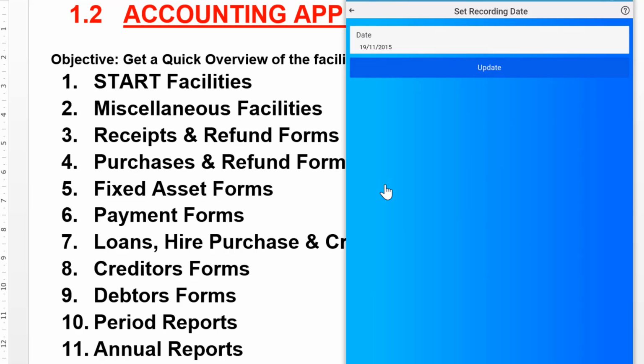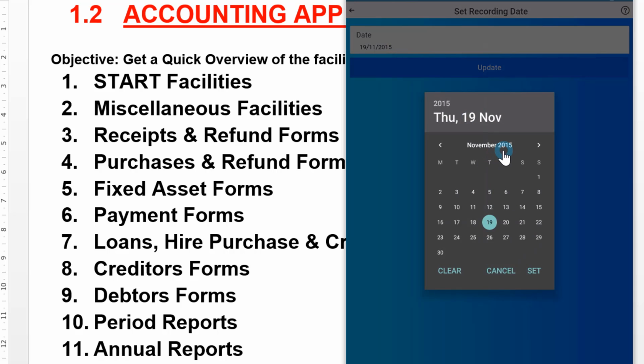Now we've got the recording date. This one is aimed at saving time. If you've got many transactions recorded on a particular date, you just click that one and determine, for example, if we're doing it in 2017, you click on that and then select the month. It saves the time of searching for the year and month. So whenever you open the recording form, the calendar that comes up is the month of December, and it's easy to scroll around that month, basically to save time.